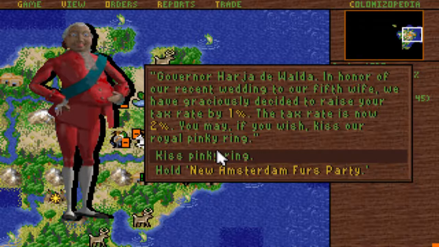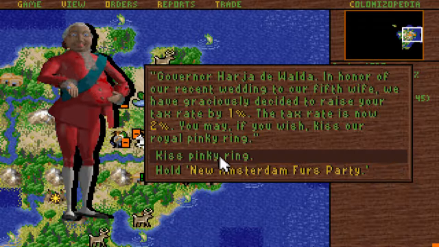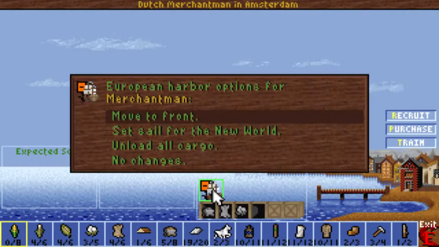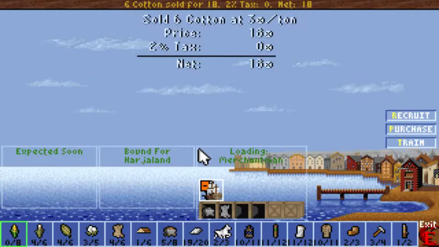Oh, great! Governor Harjawalda, in honor of a recent wedding to our fifth wife, we have graciously decided to raise the tax rate by 1%. The tax rate is now 2%. You might, if you wish, kiss our royal pinky ring. Well, I don't want to get boycotted at first, so I have to kiss the ring for now. Another reason that we keep good relations with the natives is so we can trade with them.